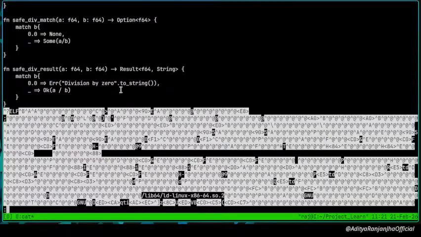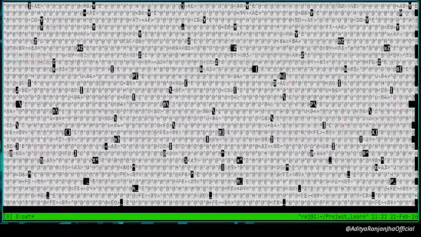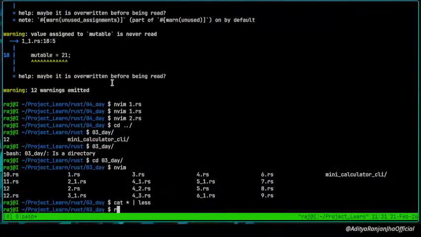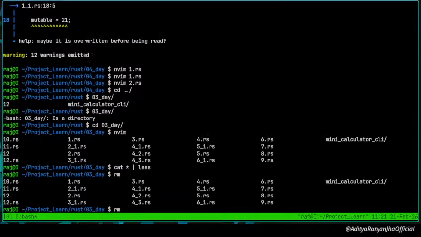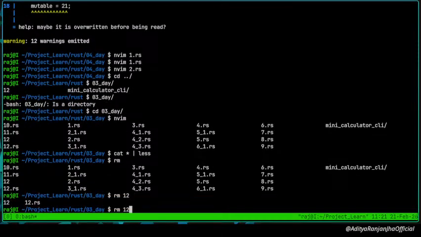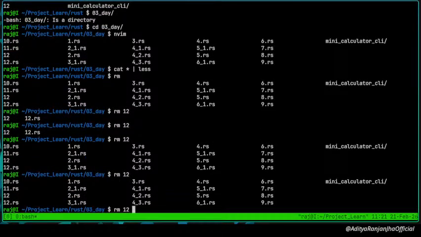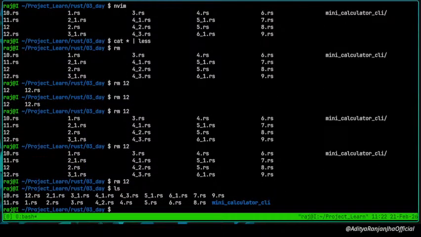We want to see what this is. We should have just removed the binary. This is the binary that's getting printed because we had a binary item. So first of all, let's remove all the binaries that we have got. We have 12 called binary. Any other binaries? I guess no. Yeah, no binaries. Now we can cat it out.